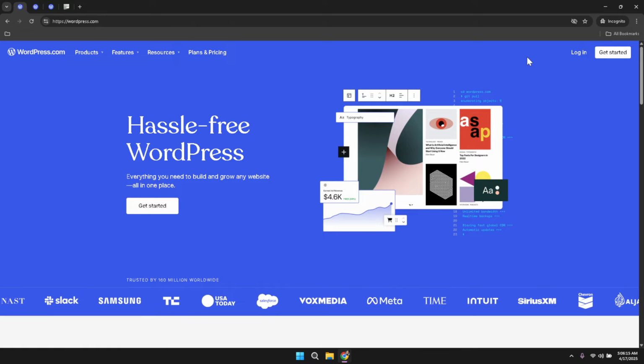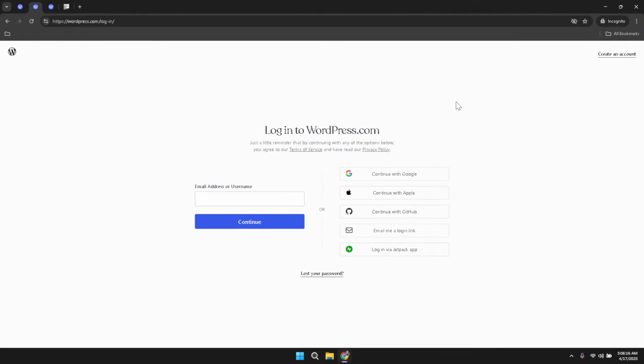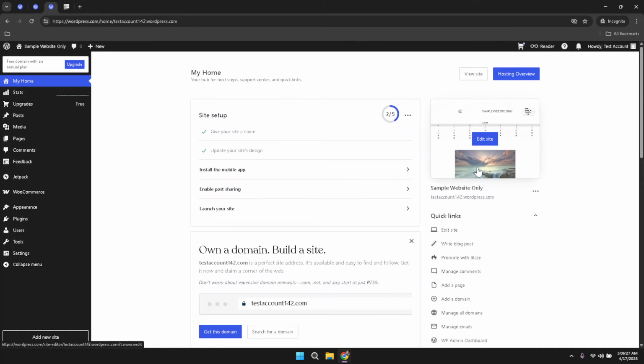Once you have clicked login, the next step is to sign in using a convenient method available on the platform. Here, you should choose the option that allows you to continue with Google. When you select this option, you will be presented with a list of Google accounts you have previously used. Choose the account that you want to use for signing into WordPress. This method simplifies the login process by taking advantage of the familiar and secure Google sign-in procedure.